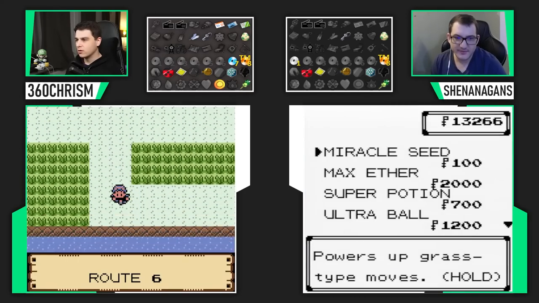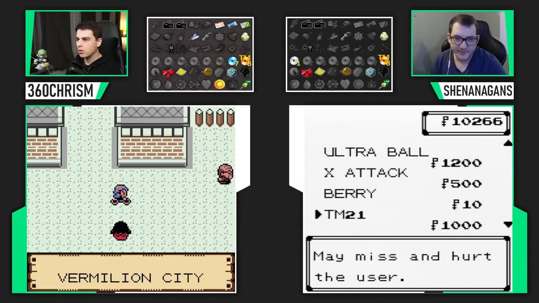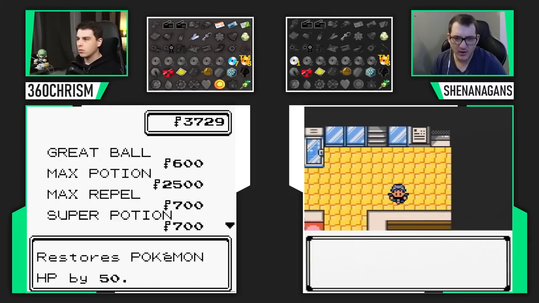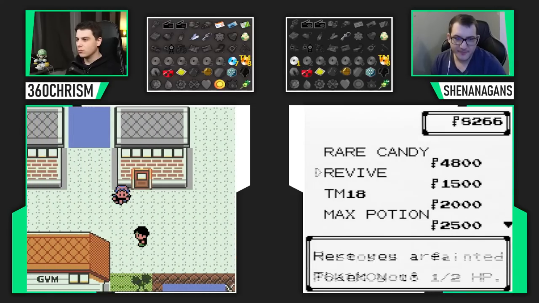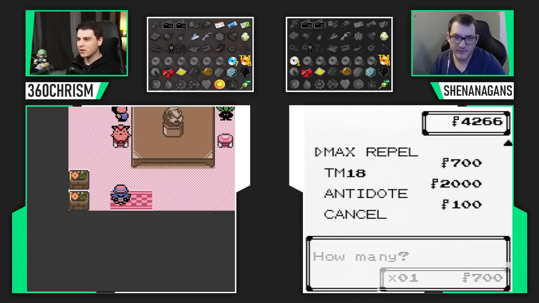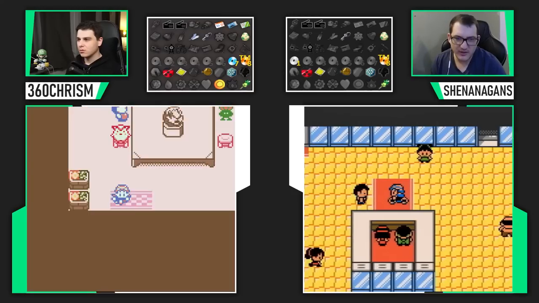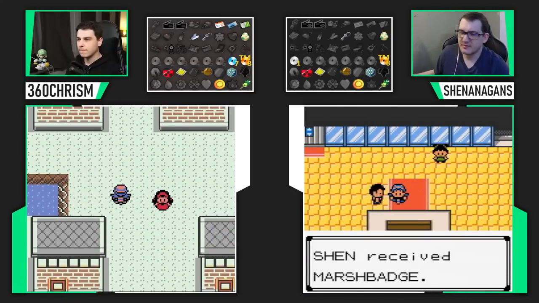I'm in Vermilion. Did I check the Mart in Saffron, chat, or did I skip that? Dude, that's a Jump Kick TM. I didn't. Do I bother doing the basement of Big Mart? No, no, no. I did that. I don't remember anything. There was nothing in the basement of Mart. Nothing sold, either. No money items. No money.